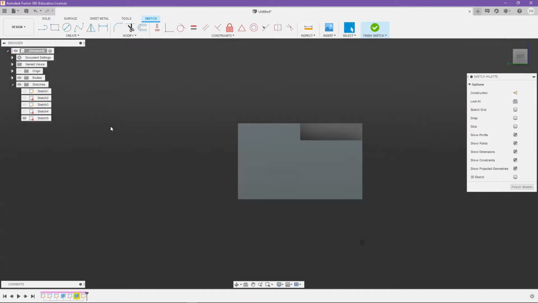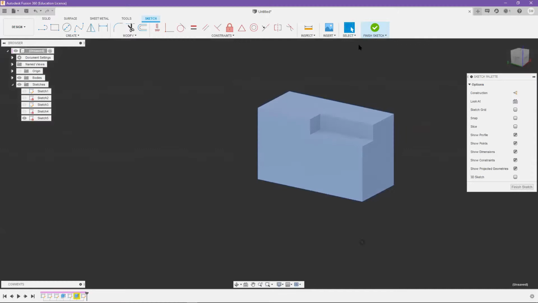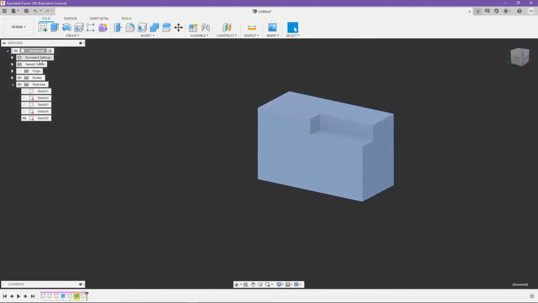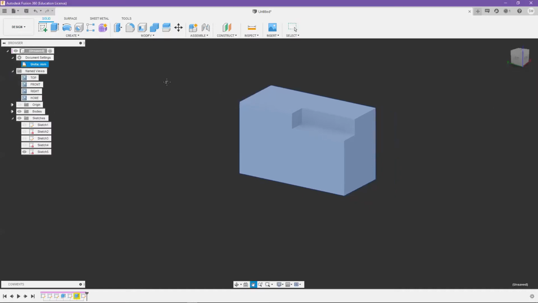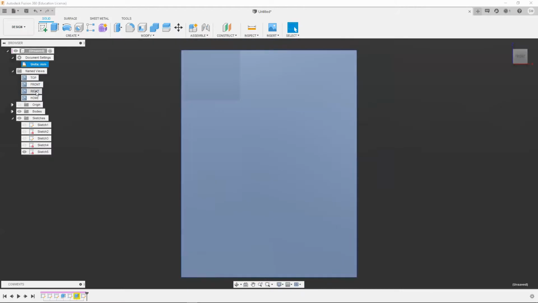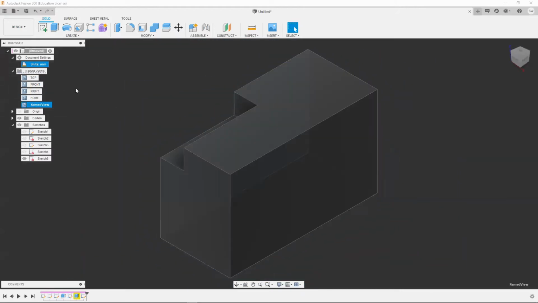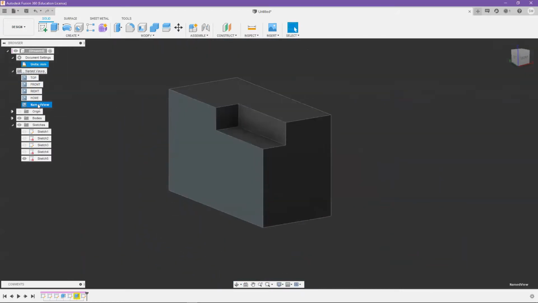Next up, I guess we're going to go over this bar right here, what this means. This is your top level component. This houses everything in your design. Then you have your document settings, and here you can change the units. So if you click here, right now we're in millimeters, but we can change this to inches, meters, whatever we want, and we can also set that to the default if you want to. I'm going to leave it on millimeters, and down here you have named views. So we have the top, front, right, and home. If you were to create a new view, let's say we wanted this view, just click that, and yeah.